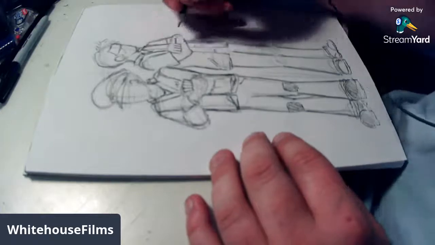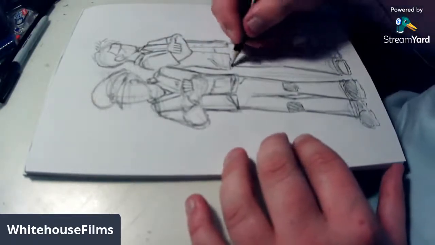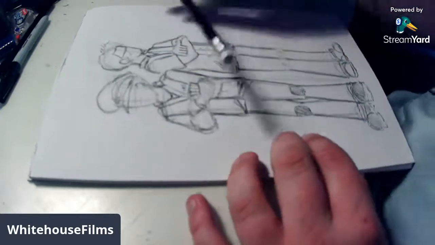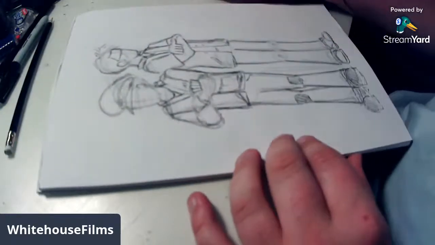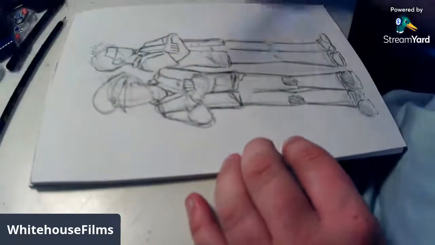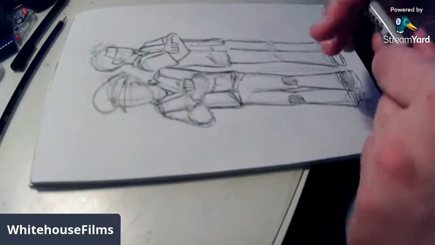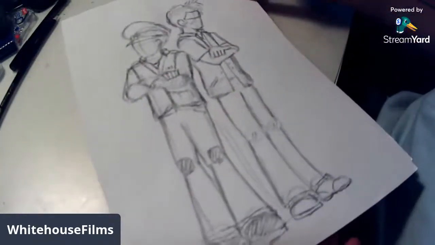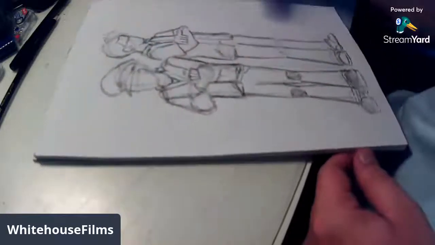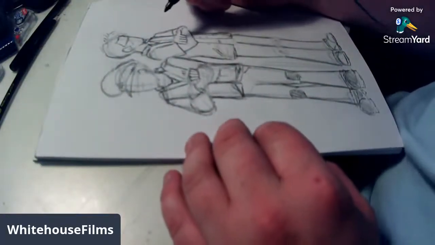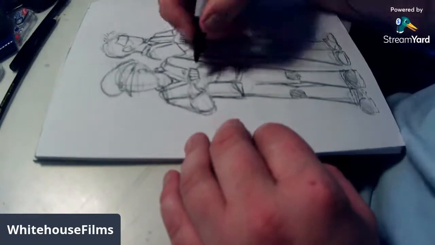Okay, so that's him with his uniform and so forth. It's actually not bad, actually. Right, let's get the main outlines drawn. Go over these again. So, just showing you real quick. There you go. Like I said, it's not the best. This is like the first time I've drawn these characters for, was it 1.5 years, really?